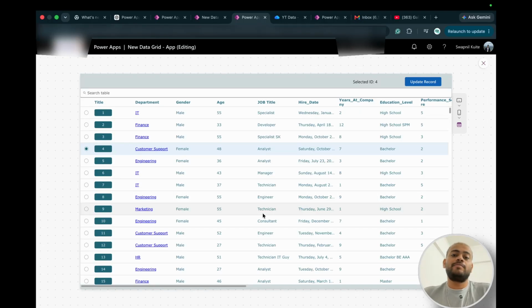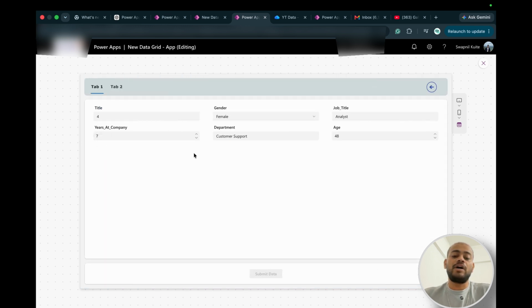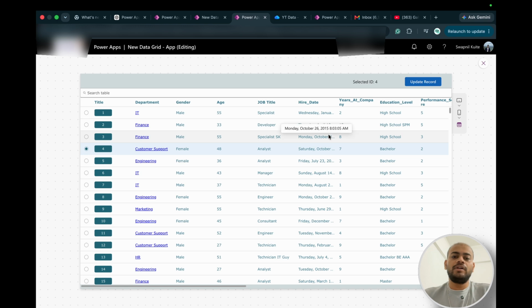In previous videos I have explained about the new control, which is the data grid, and how you can use it and add it in Power Apps. In the second video, I explained how you can attach the form with two different sections and add these interactive forms. That is also covered. Link in the description if you want to watch those previous videos.